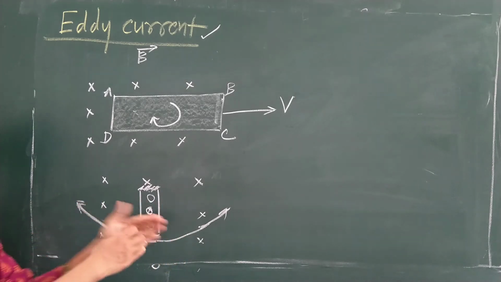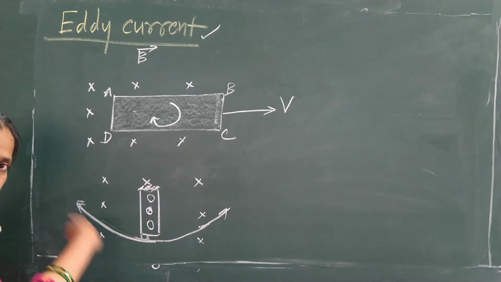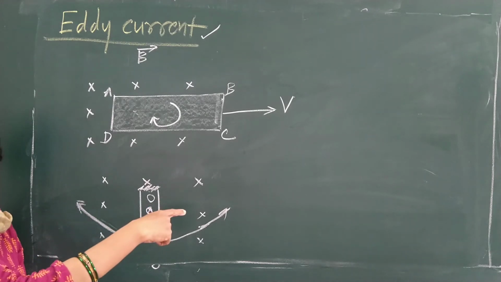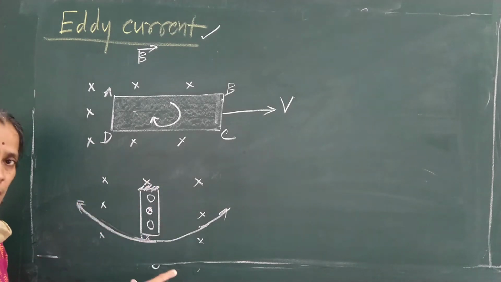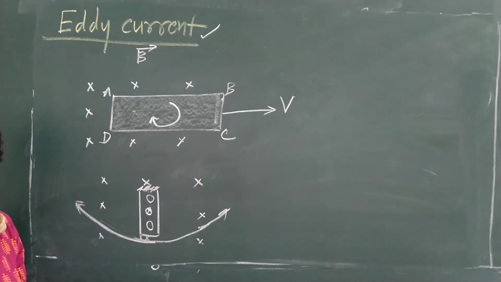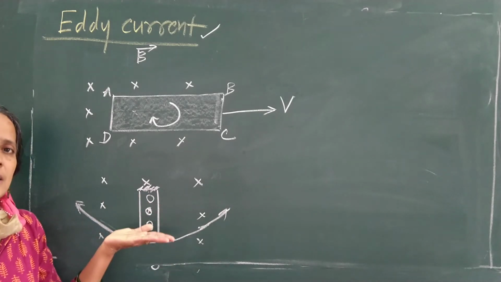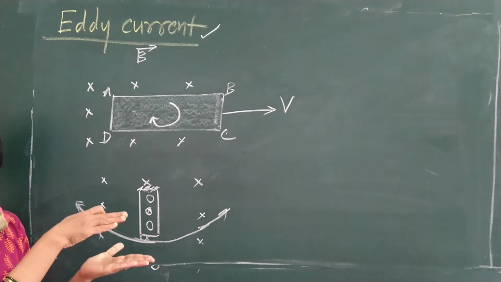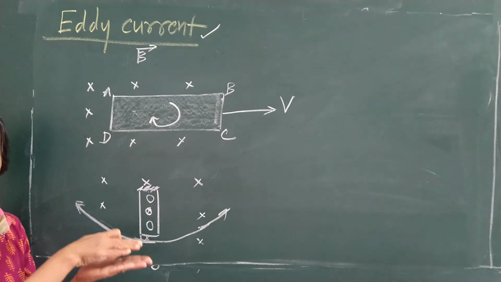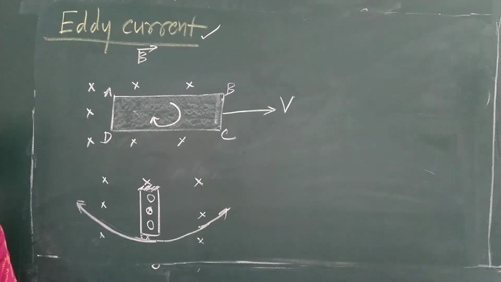So slowly, in one swing all the energy will not get transferred. As the number of swings increases, the energy gets converted into heat energy. And after some time it is found that the pendulum's temperature rises. The pendulum will become warmer. Its temperature rises. Why? Because mechanical energy gets converted into heat energy.